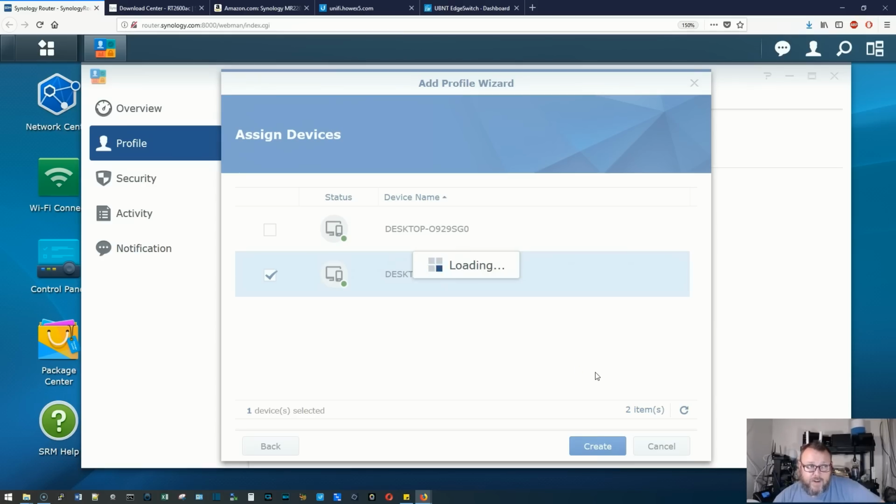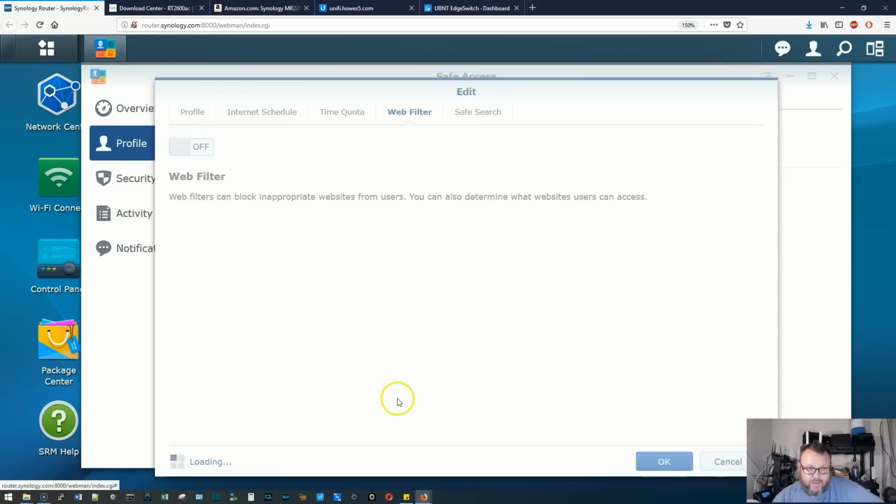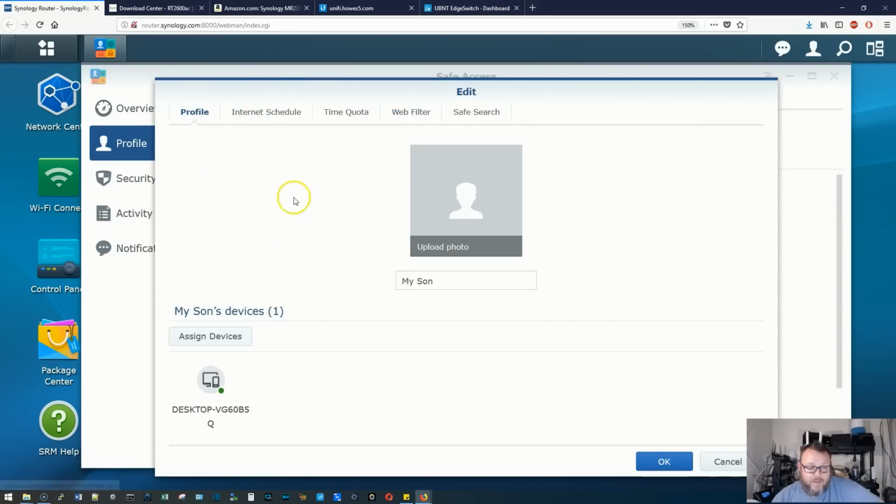It is pretty cool that you can add the pictures. I thought that was a pretty nice thing. So we got my son, and this is his desktop. So we can set access rules, or we can click OK. If we set an access rule, now this is where the rubber kind of meets the road. So I can assign multiple devices to my son.